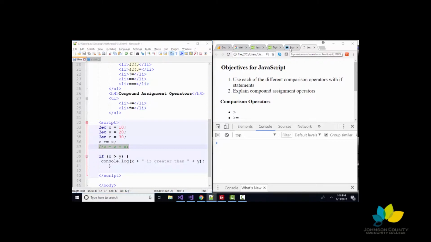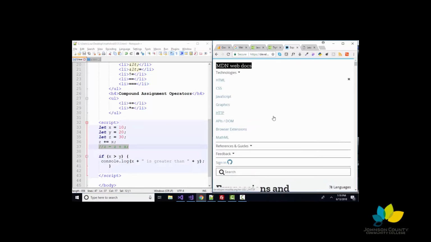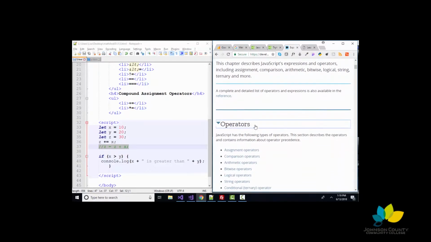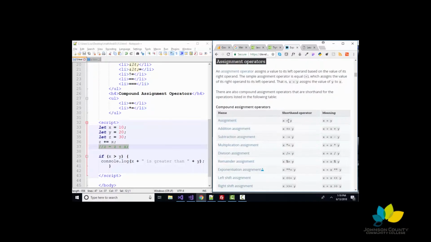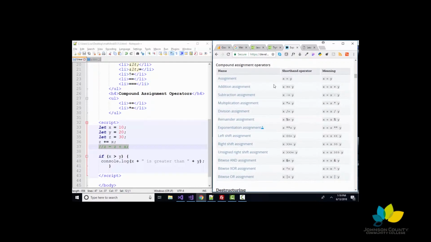Of course, if you want to get into things a little bit deeper, you would go to the MDN site, the Mozilla site, where all the operators are discussed. And under assignment operators, we not only have the simple assignment with the equal sign, we have all the compound assignment operators, and there are many, but they all pretty much work the same way, as you can see in this right-hand column. X plus equals y is the most common, where we're taking x, we're adding y to it. Multiply, subtract, divide, modulus, exponentiation, and then some other advanced operators work in the same logical way. So that's the compound assignment operator.